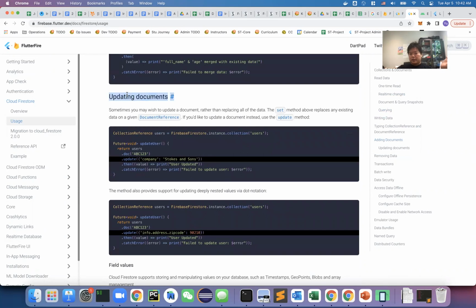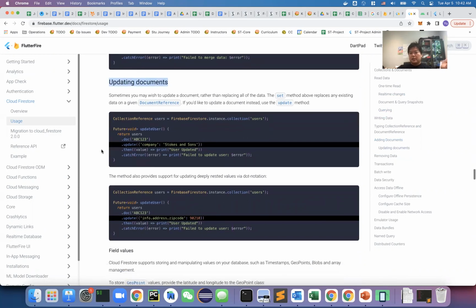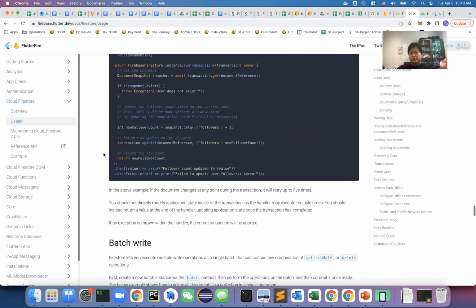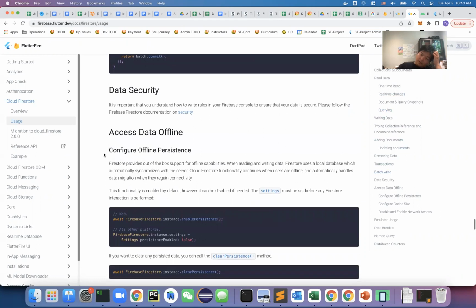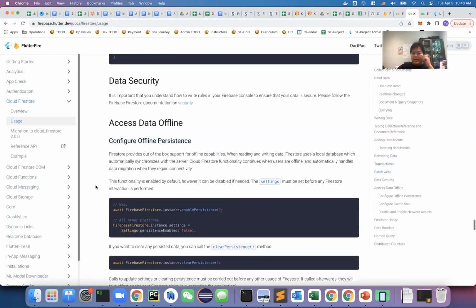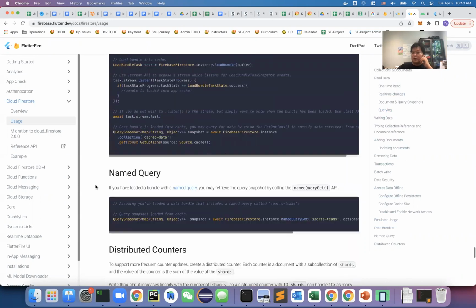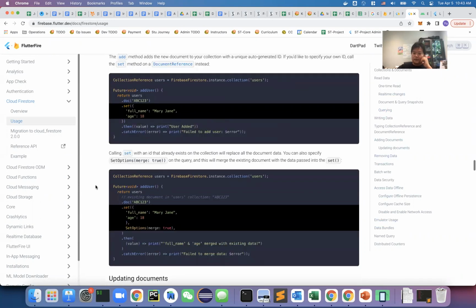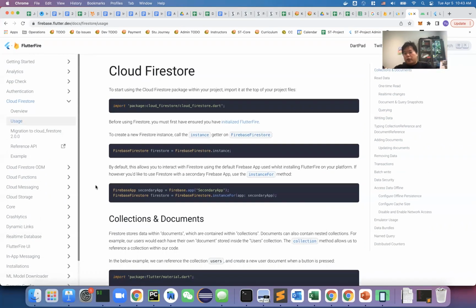Like updating a document, this one you probably need to do differently. You have to specify which attribute to update, but it's all similar structures. There is more support. You can see data offline. They probably create a cache locally for you to store those. All right, that's it. Pretty straightforward.